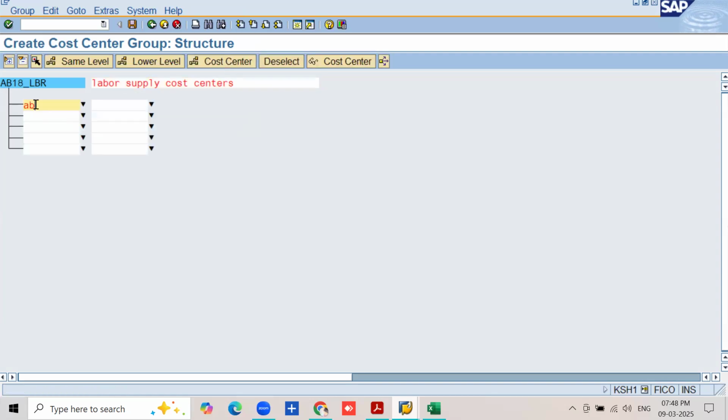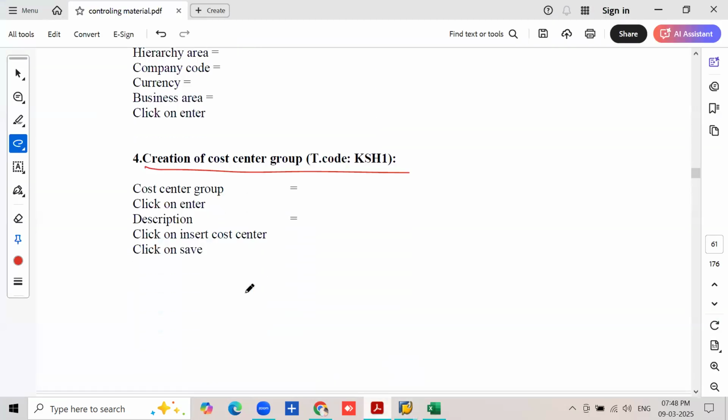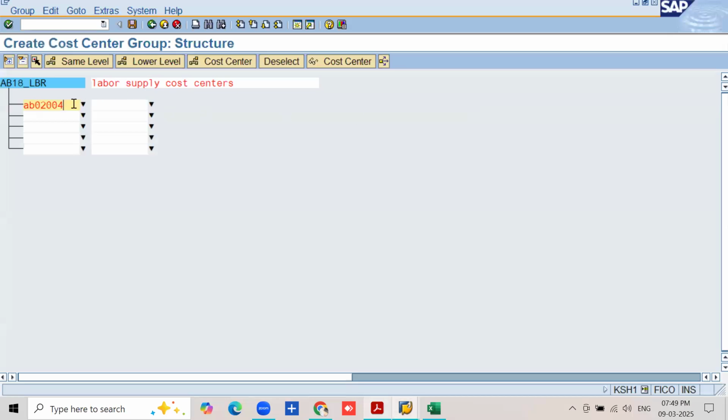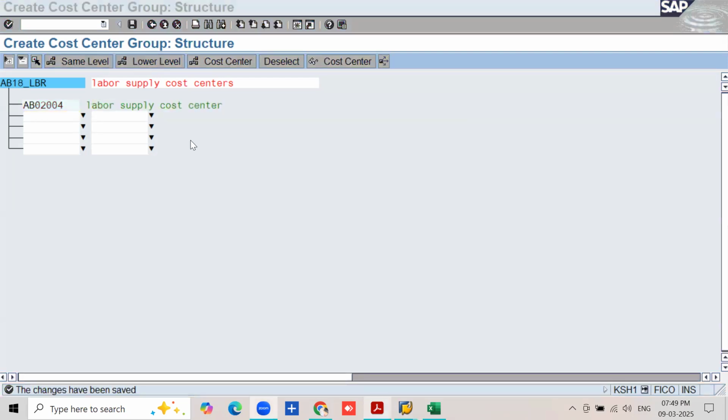Cost center is equal to AB02004. Write down, one field is missing there. Click on save.